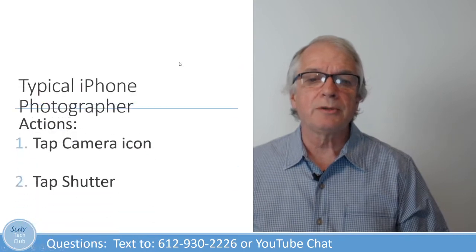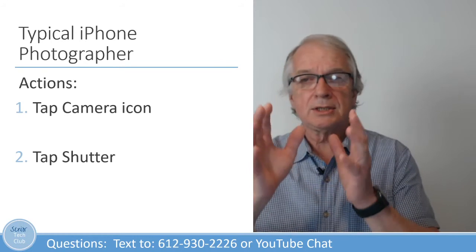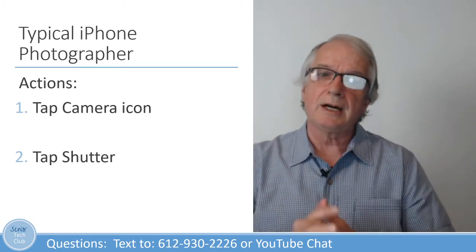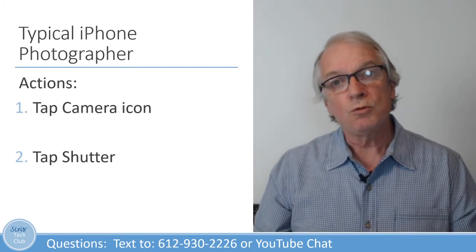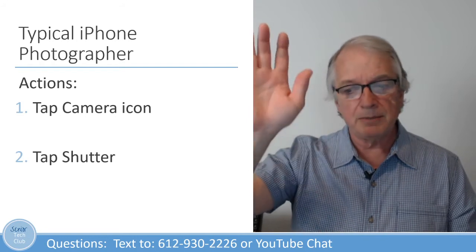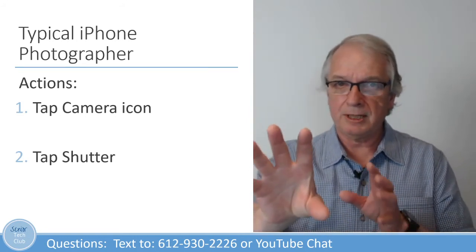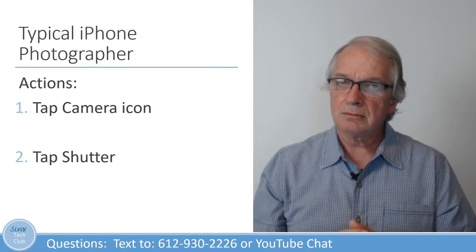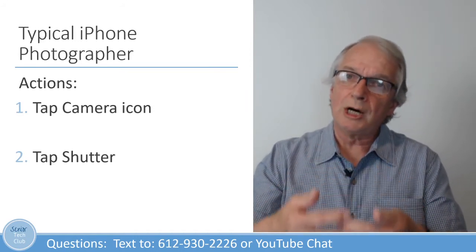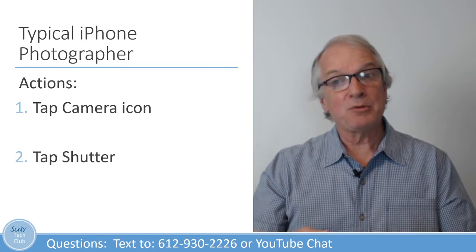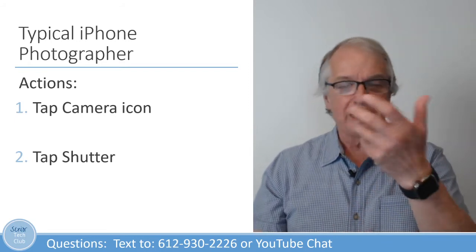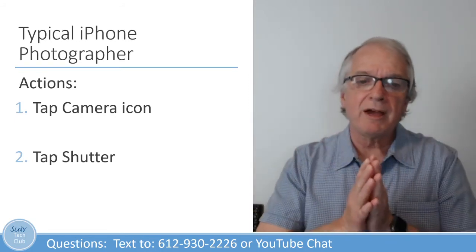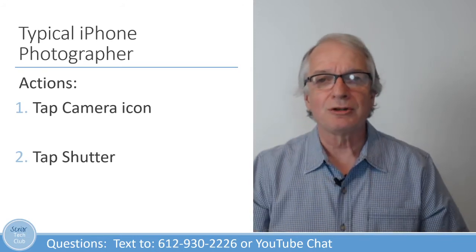Now, I can go out across this live audience or a future audience, and I can ask for a show of hands. How many of you have taken a photo with the iPhone camera? And I'm willing to bet that almost everybody has done that. And here's the typical action. You launch the camera app by tapping the camera icon from the home screen. That launches the camera app. You line up your picture, you gather the people, whatever the photograph happens to be, and then step number 2, you tap the shutter.